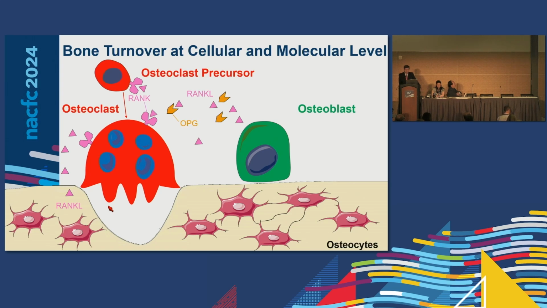Our body also produces OPG, or osteoprotegerin. Osteoprotegerin is this decoy receptor that can block the interaction of RANK ligand with RANK. So you could think of RANK ligand as the bad actor and OPG as your protector. Think about osteoprotegerin to protect the bones. This is important both from the standpoint of pathophysiology, but also pharmacologically, because we have a drug, denosumab, that blocks the interaction, or denosumab mimics the effects of OPG.